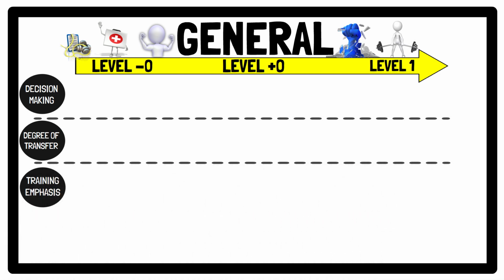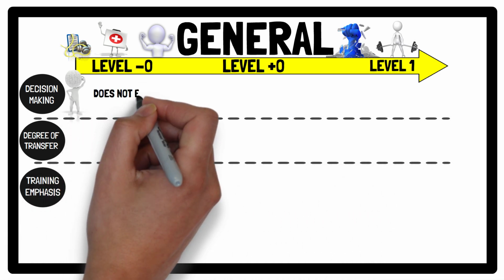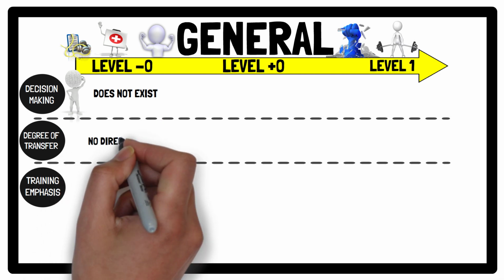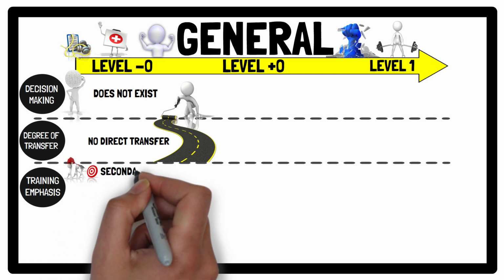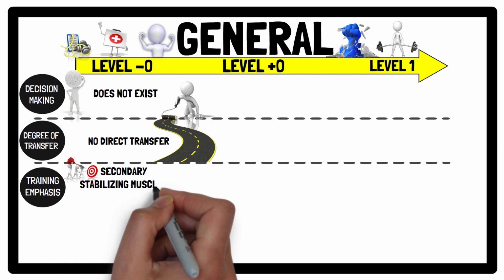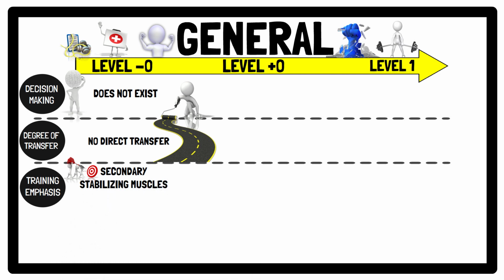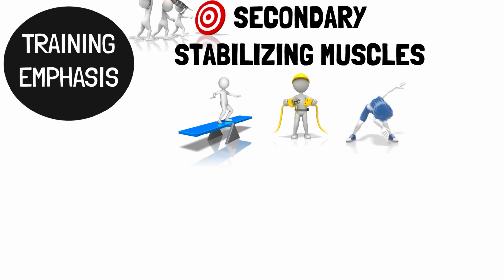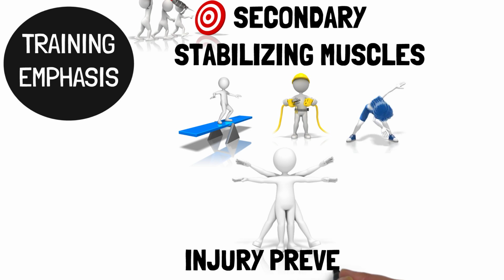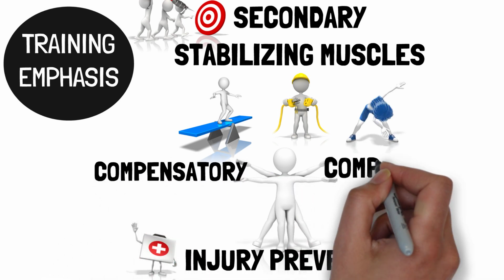At level -0, decision-making does not exist, and the exercises selected have no direct transfer to basketball-specific movement patterns. The focus is on the secondary stabilizing muscles required in the main basketball movements. Strength endurance is appropriate during this level, and depending on the goal, basic balance, activation, and dynamic flexibility are common capacities developed here. Injury prevention exercises can be categorized as compensatory or complementary.